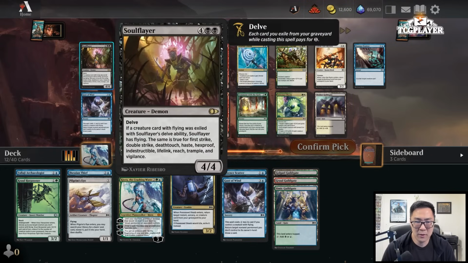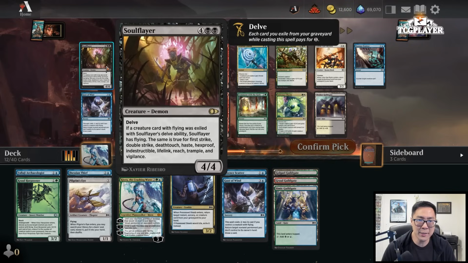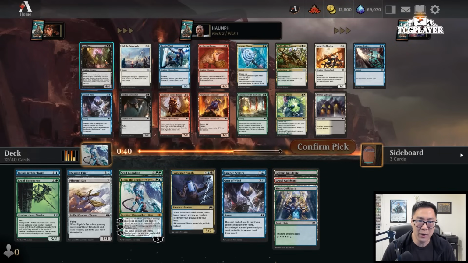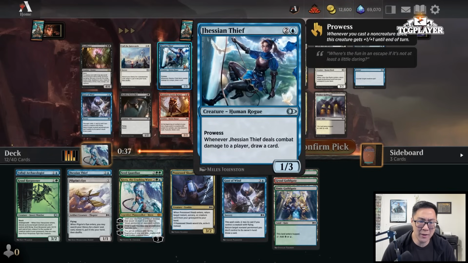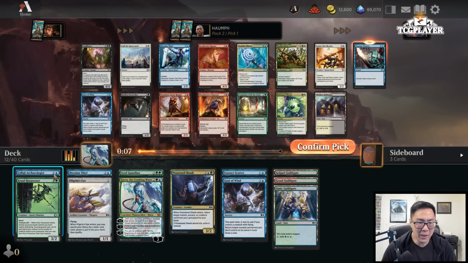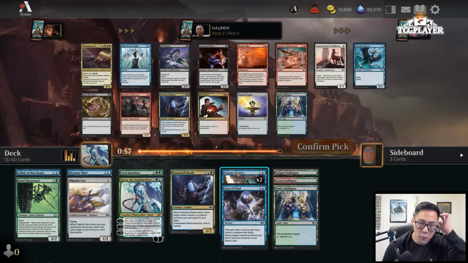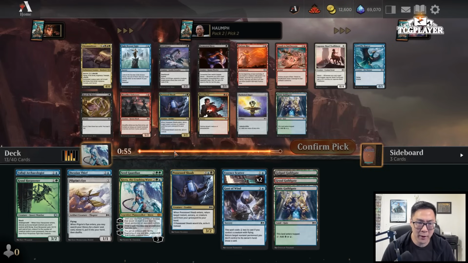Soul Flare, Delve. If a creature card with flying was exiled, okay, so it gets kind of the stats of whatever you exile with Soul Flare, but it's double black, so I don't think I really want that. There's Thieving Amalgam. We don't have a million spells. There's Essence Scatter and Gust of Wind, I think, as options. I think I'll just take Essence Scatter. Can't really go wrong with it too much. There's also Gust of Wind, but I feel like I'm going to have fewer flyers in this deck, so I'd rather just start with the two Essence Scatters and just kind of take it from there.